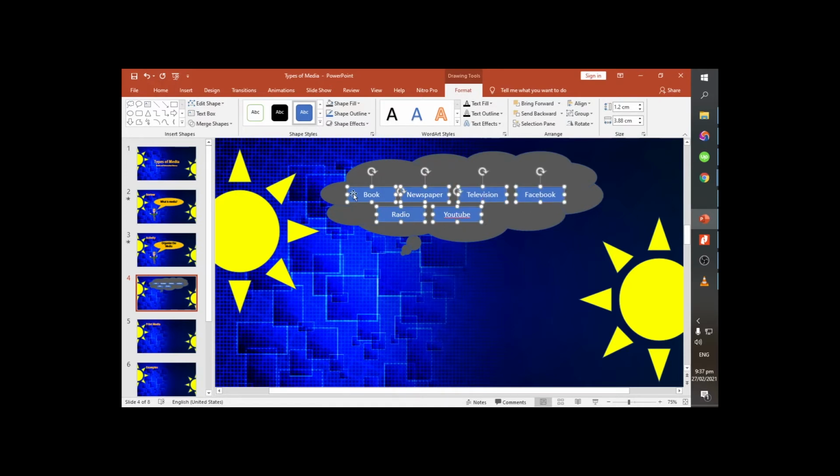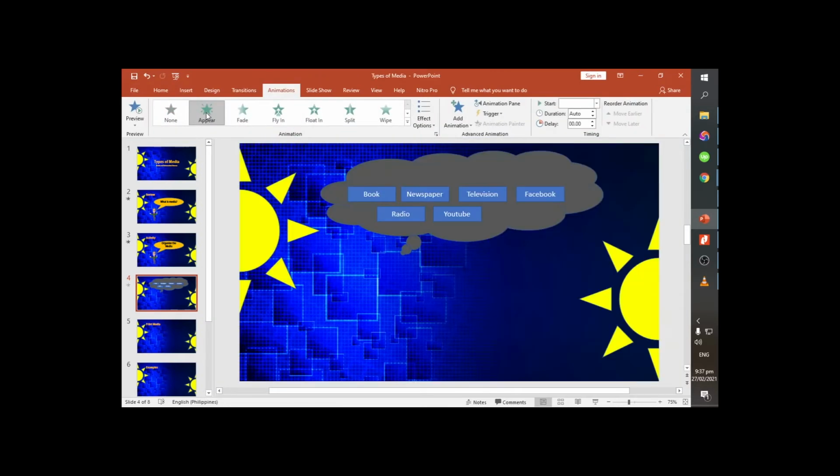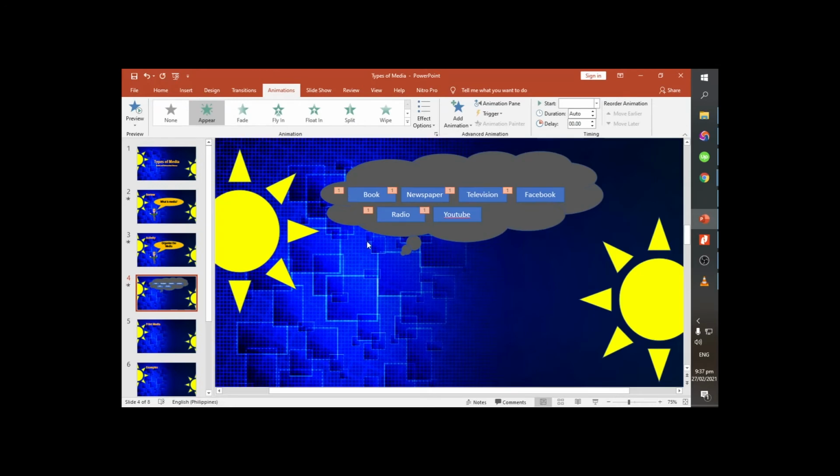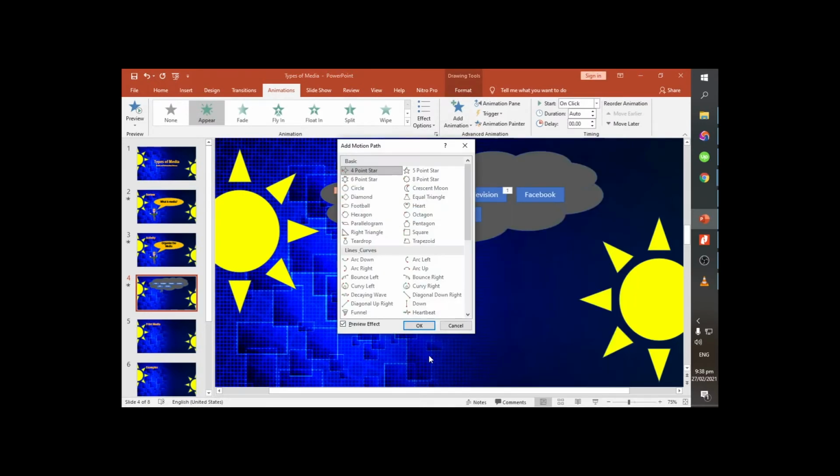So Control, and then let's add animation as appear. So they should appear all together, and then I want this to flow like rain. How are you going to do that? It's very simple and very easy. You just go to animation, and then there is more motion path.